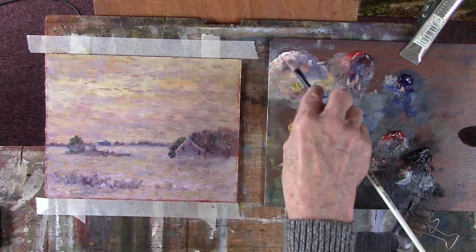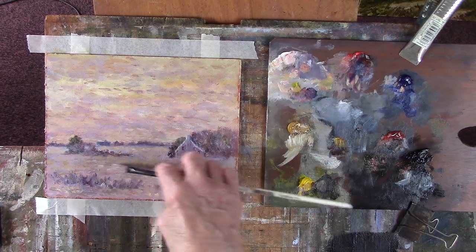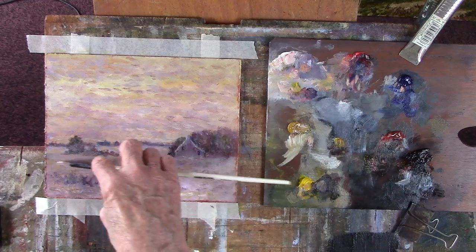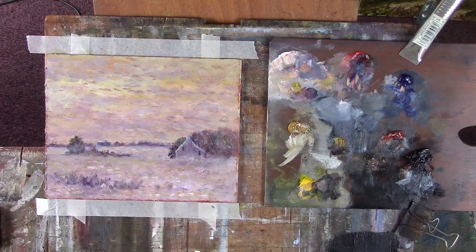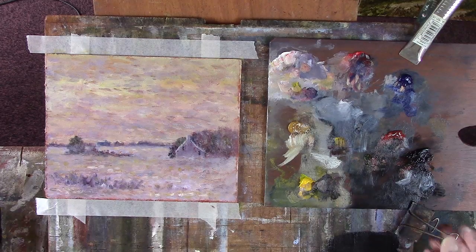Most of the snow will be flat, won't it? I'll put a label up on there saying snow. Alright, I'll put that in the frame, quite happy with that. To demo.